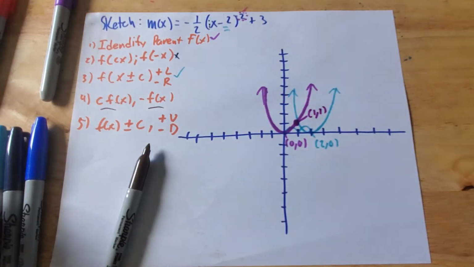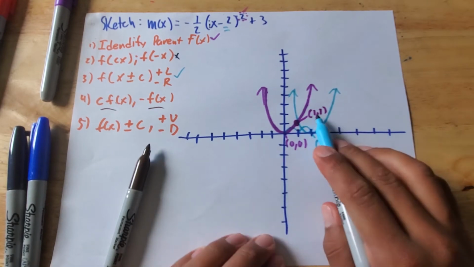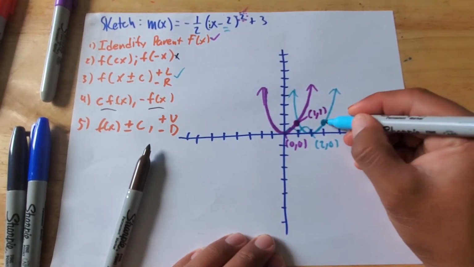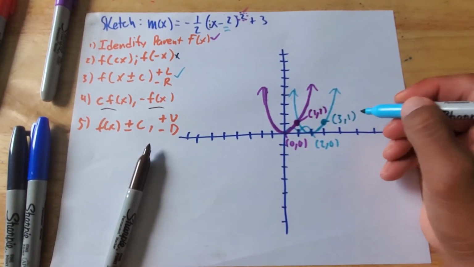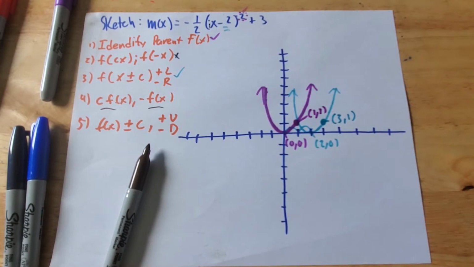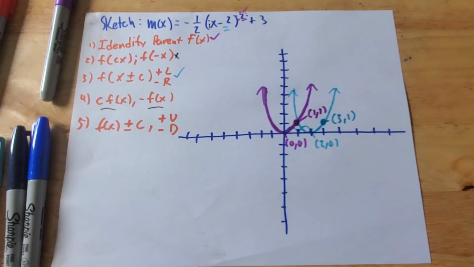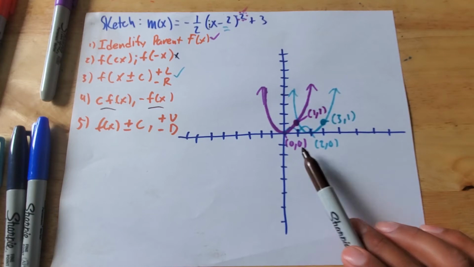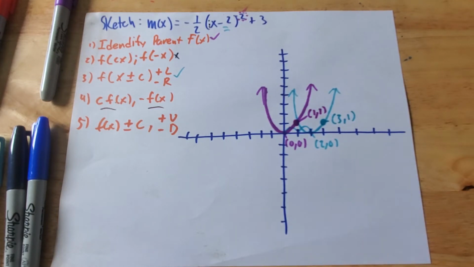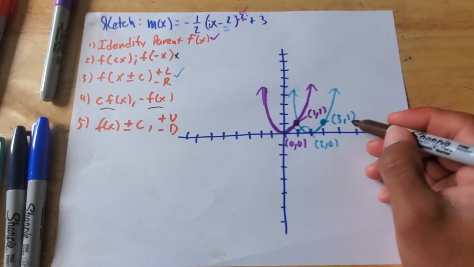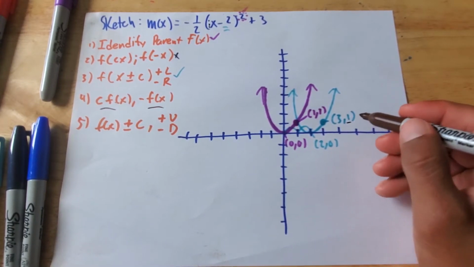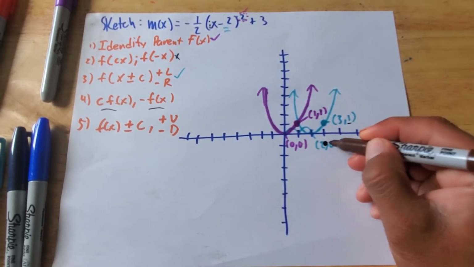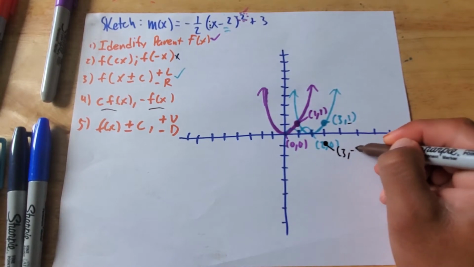And just like how we shifted over the origin, we're doing the same thing to this x coordinate. Instead of being 1, we're adding 2 to it. So it's right here now, and this is (3, 1). The y coordinate isn't changing, the x coordinate was changing. But now, with this scenario, you wouldn't be able to see the reflection with these 2 points, because multiplying the y coordinate by a negative, well, 0 times a negative is still 0. But now what I'm doing is I'm multiplying this y coordinate by a negative. So that new point, instead of (3, 1), ends up going right here. And this ends up being (3, -1).